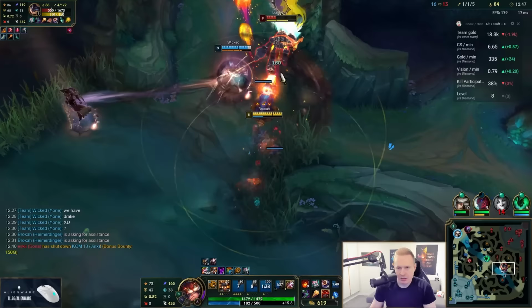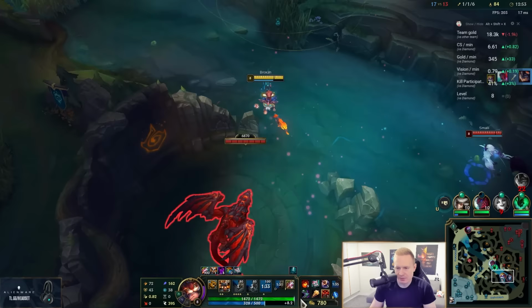I probably should have RW'd there. I think it would have dealt a lot more damage than creating a big turret, but whatever, at least we got the kill.